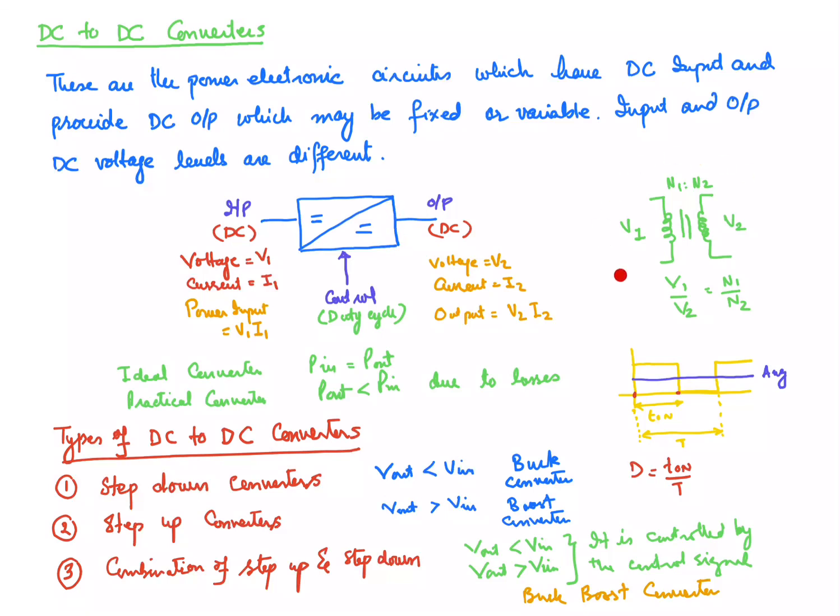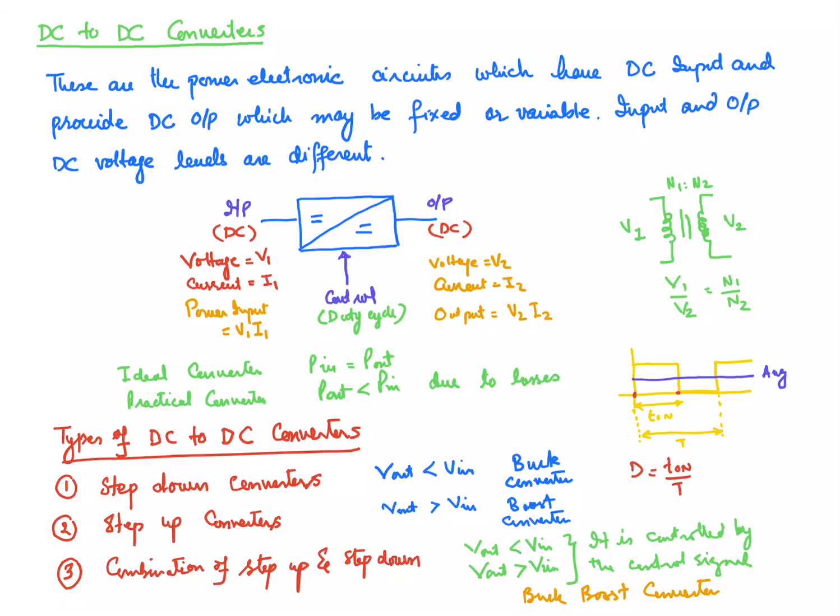You are familiar with the transformer. Just look at this part: if you apply the voltage V1, you will get the voltage V2 depending upon the turn ratio. Let's suppose that there are N1 turns on this side and N2 turns on this side. From the basic transformer equation, we can relate that V1 by V2 is equal to N1 by N2. Right? So if you change the turn ratio, the output voltage will change. The same is going to happen here: you have a certain input and you have the output. So you can say this control signal is basically the turn ratio controller. If you control this, then you can change the output DC.